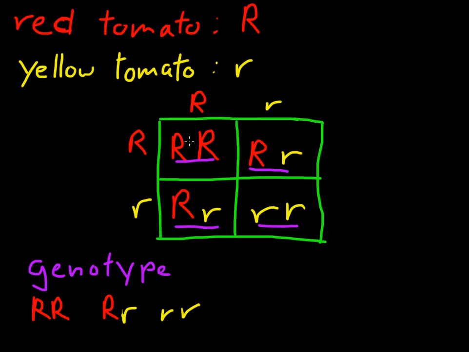Okay, in this case, for a genotype that's a homozygous dominant, 2 capital R's, is 1 out of 4, so a quarter, 25%. That's the probability. 1 out of 4. In this case, I have 2 out of 4. The probability here is 2 out of 4. And finally, the probability for having a recessive situation is 1 out of 4. Okay? And now we'll go into the next part, which is the phenotype.